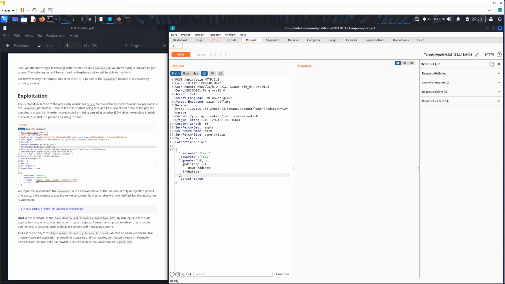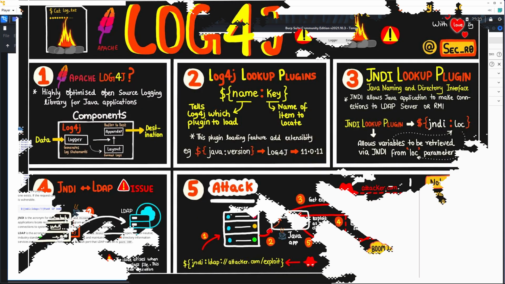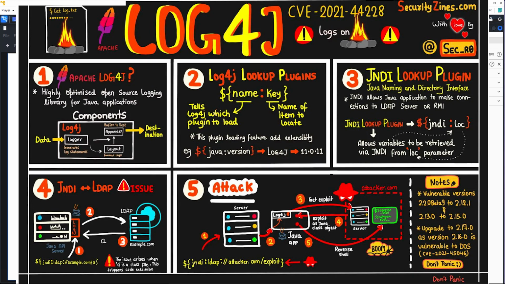All should be written in one line. While I sort that out in the background, let's take a look at this picture explaining exploitation of Log4j vulnerability in 5 steps I found on the Let's Defend IO Twitter account. Our focus point here is the payload under the remember parameter, currently with boolean value false, but we will change it and present it as a string.